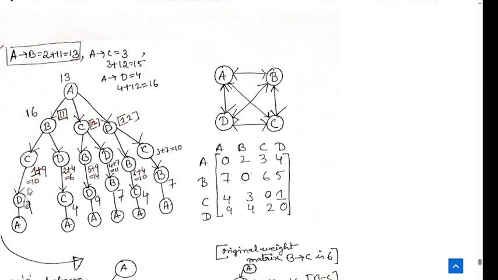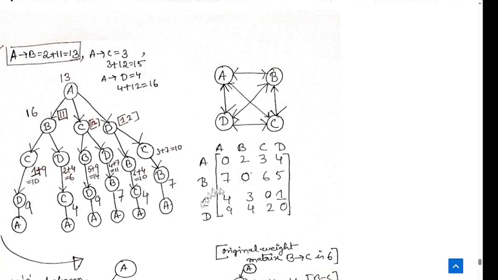Now we can see that once the salesperson is visiting from D to A, it is 9. But before that D, we have city C. C to D, how much is the distance? First we have to see C to D in the weight matrix. C to D is 1. So C to D is 1. Okay, so 1 plus this 9 is equal to 10.